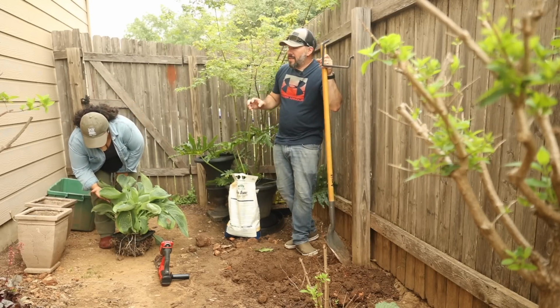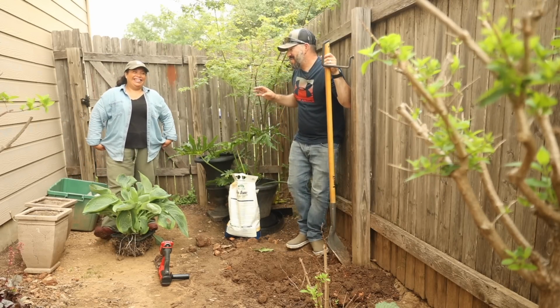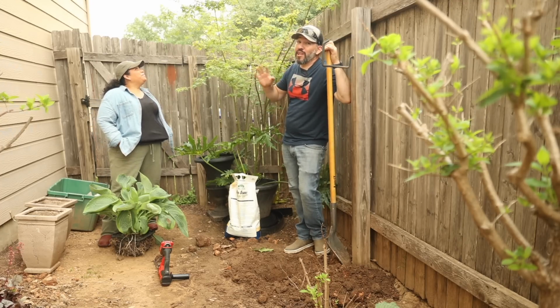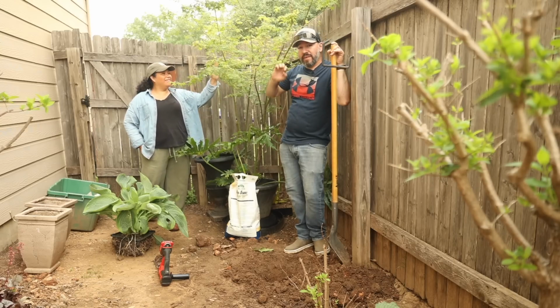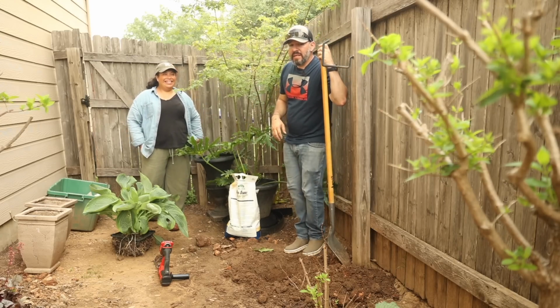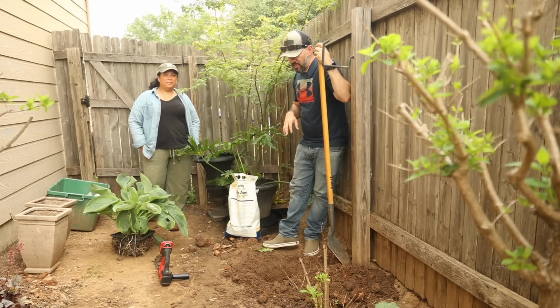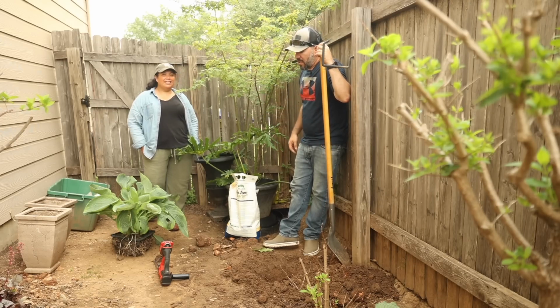Okay, so I know we want it to be a jungle in here, and it's gonna be kind of a secret garden. I don't know if you can see Angie. Yeah, you can see Angie. But I'm gonna love when it looks like a jungle here. Trust me, it's gonna look beautiful in here. But this is already hitting me in the head as I'm digging, and it's not cramped, but I'm loving the feel already. Just being in this corner right here and knowing that this is going here feels amazing. So I think it's gonna be pretty awesome.